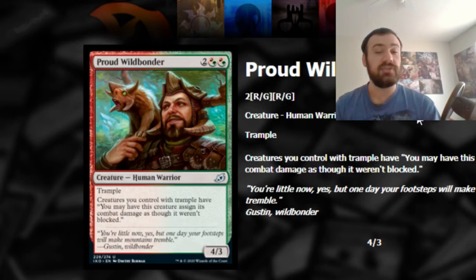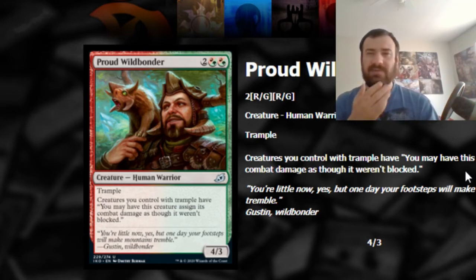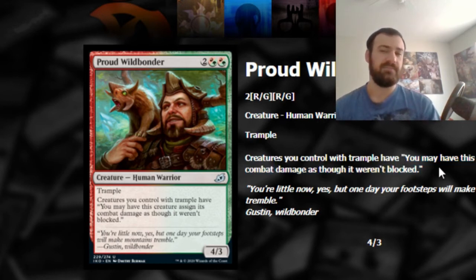It says creatures you control with trample may assign combat damage as though they weren't blocked. So I was under the impression, I read somewhere, that they were going to keyword this ability, this whole you can super trample over things as unstoppable, but I guess that was either not true or is not happening. But how do we feel about this card? A 4/3 Trampler that says your Tramplers can assign combat damage as though they weren't blocked.